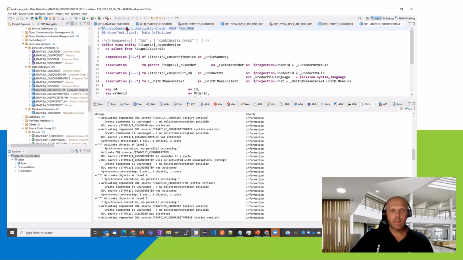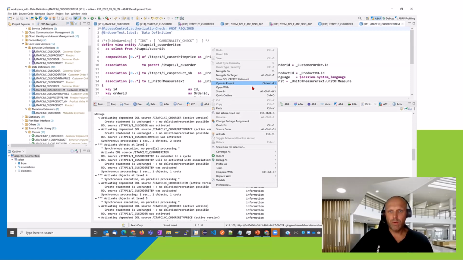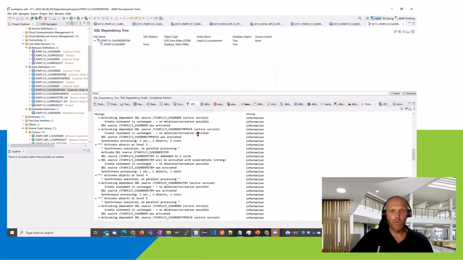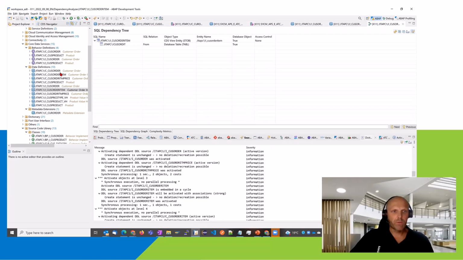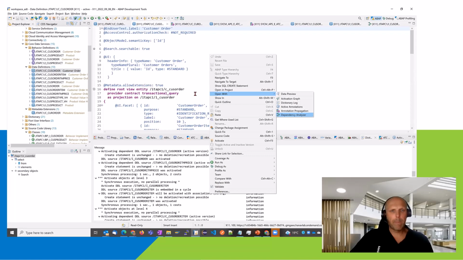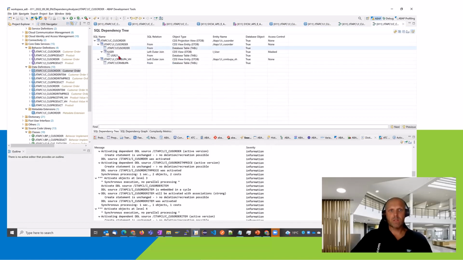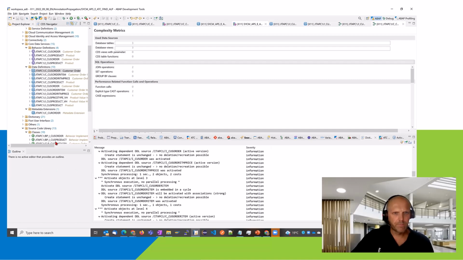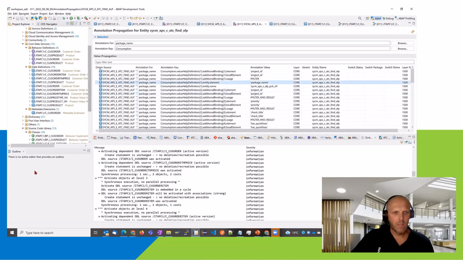And last but not least, as I just said, open the view with the so-called Dependency Analyzer, also quite useful. You get an overview about the artifacts that are involved. Maybe I open this one here, a little bit more complex. So this is my view again. Then you also have a kind of complexity, so how many database tables and joins basically are in. Again, simple sample, but if I open my view, this is this one here. This one, more complex one.